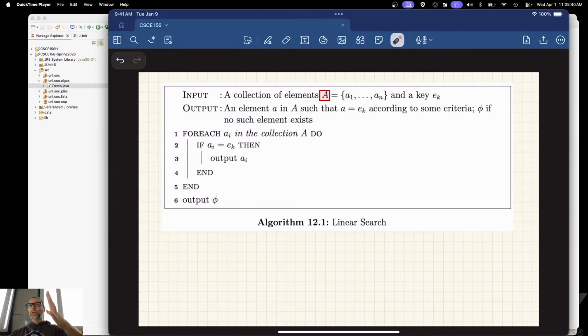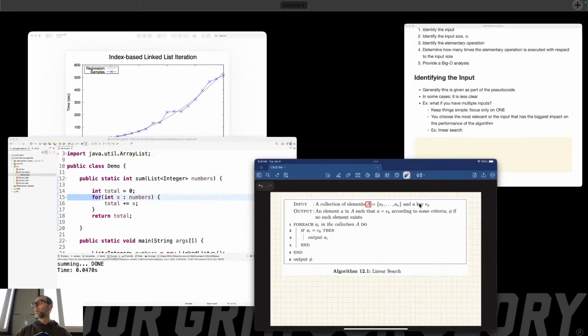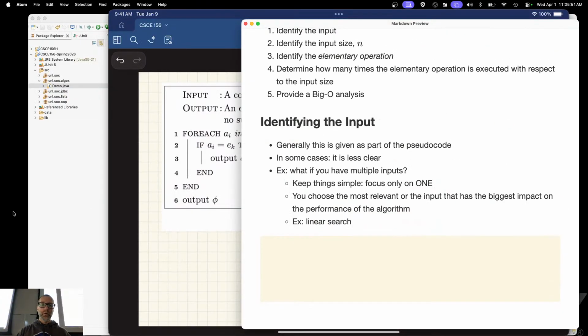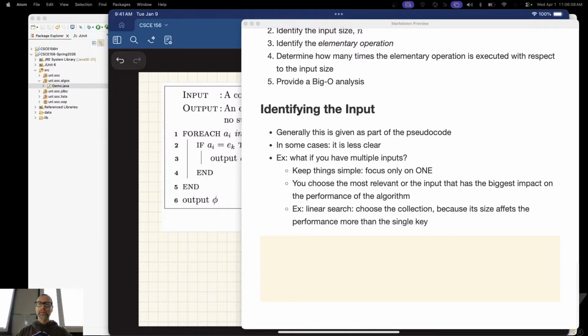If you go from 10 million to 100 million, the key stays the same. There's only one. This one is going to influence this for loop right here, and that's the one that we choose. So with linear search, we choose the collection because its size affects the performance more than the single key affects.